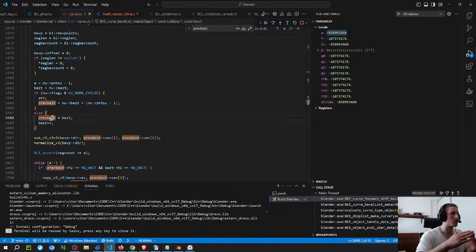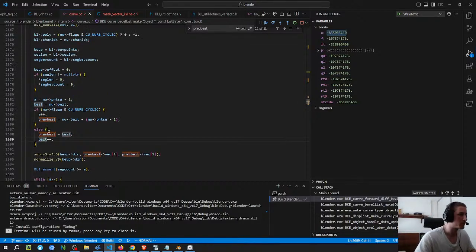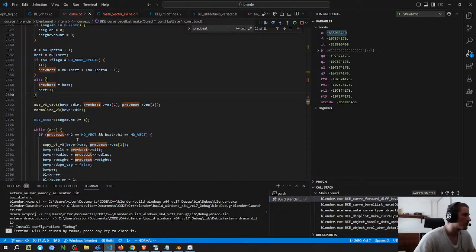So they both point to the same place, and then it is moving the pointer to the right of the best t right here. So I think what this does is that it makes this one point to the beginning of the array, let's say, array of this data structure, and this one points to the next value on the array. But it is kind of confusing.